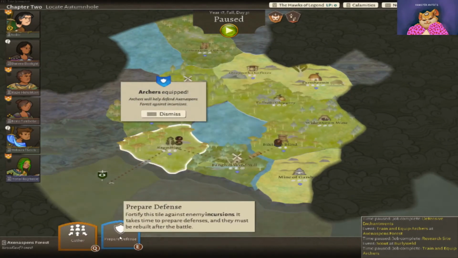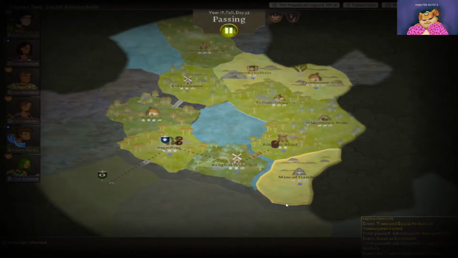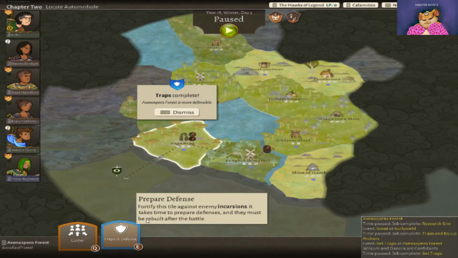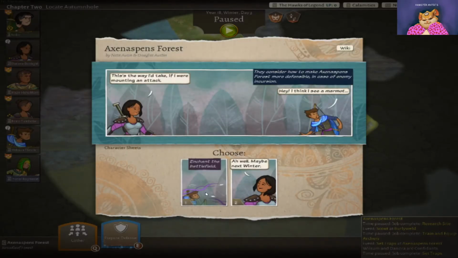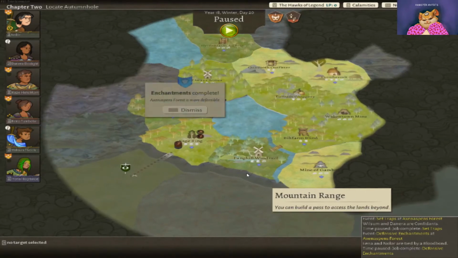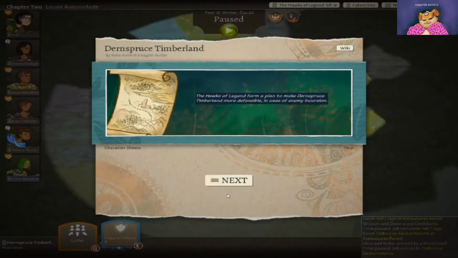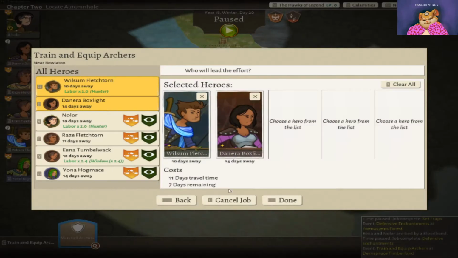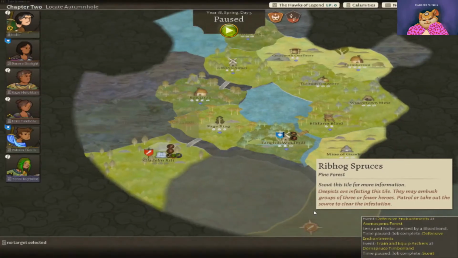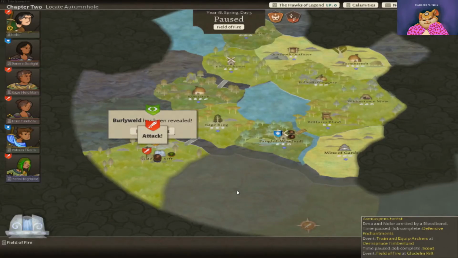Yep, I'm aware. Don't worry, guys, you got more defenses. I know y'all joined a team of heroes, and here you are basically just being construction workers. But, you know, being heroes isn't all pomp and fame. You're helping the people out, trust me. Prepare defenses at the Fang Hill Windmill. Alright, let's go ahead and assault the Burly Weald.